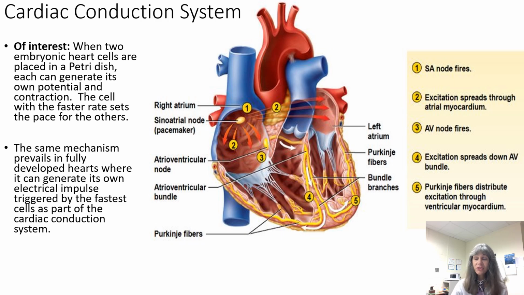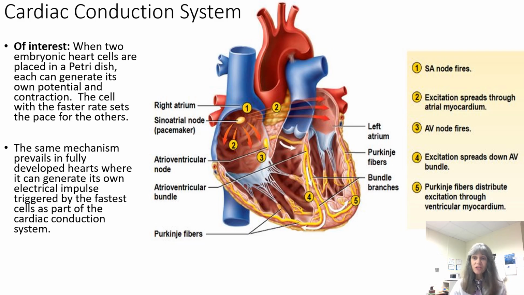Next, we're going to dive into the cardiac conduction system. Now, you'll remember from a few slides ago that there are 2 types of cells within the heart. There are conduction cells or pacemaker cells and cells that contract. They're called contractile cells. And what's kind of cool is that if we were to take some embryonic heart cells and put them in a petri dish, the conducting cells that set a faster pace for contraction would affect all the other cells in the dish, and they'd all start contracting at that faster rate.